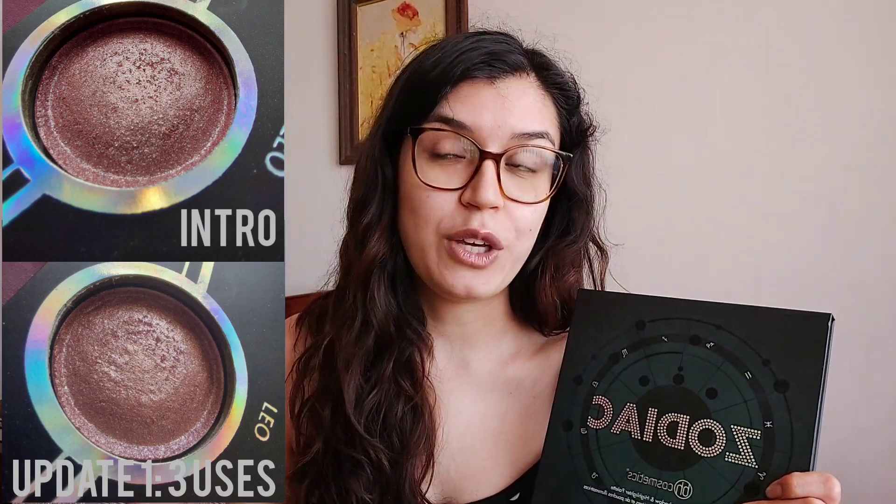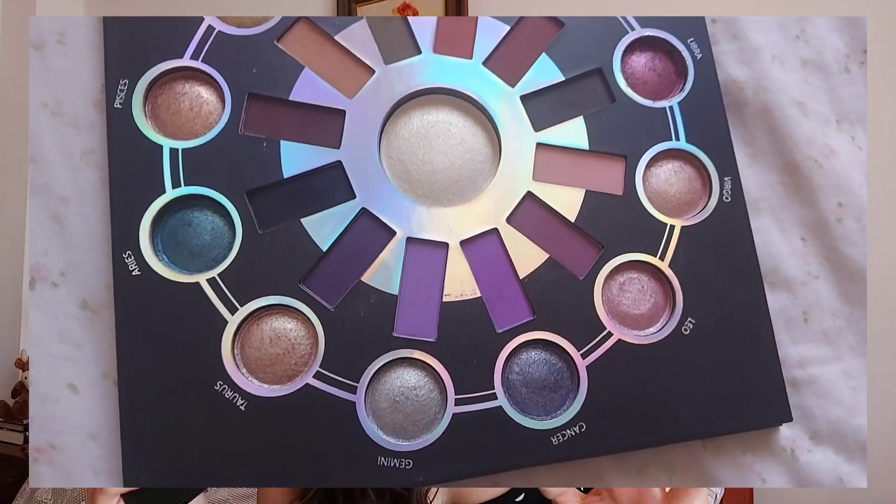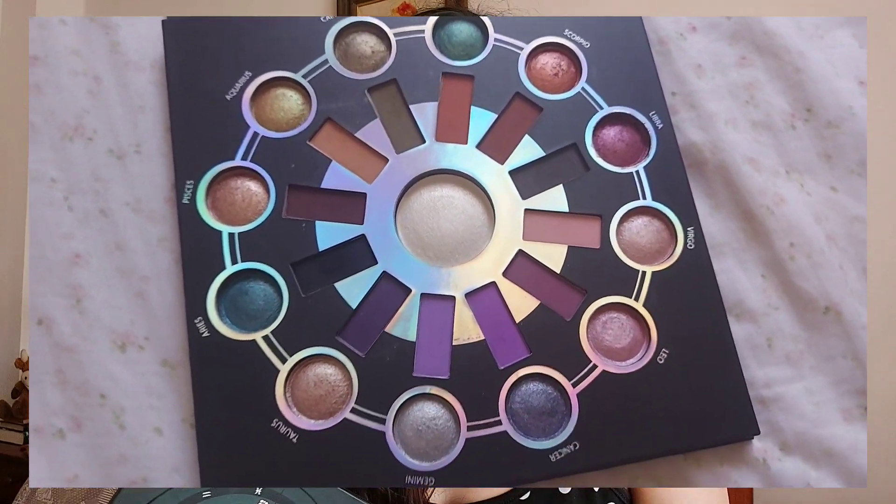Let's talk about my Zodiac palette. I'm working on the shade Leo, which is a baked eyeshadow, so it's going to take a while to hit pan — I honestly don't think I'll be able to do that in only 25 uses. This shade will probably be rolled out as soon as I hit the 25-use goal. You can see some usage after only three uses, so who knows how much progress we'll have after 25 — maybe if I feel really close to pan after that, we'll continue. But I'm kind of scared of baked eyeshadows.